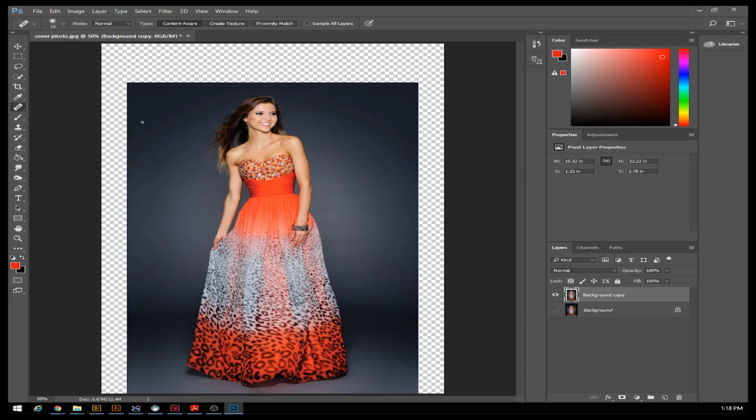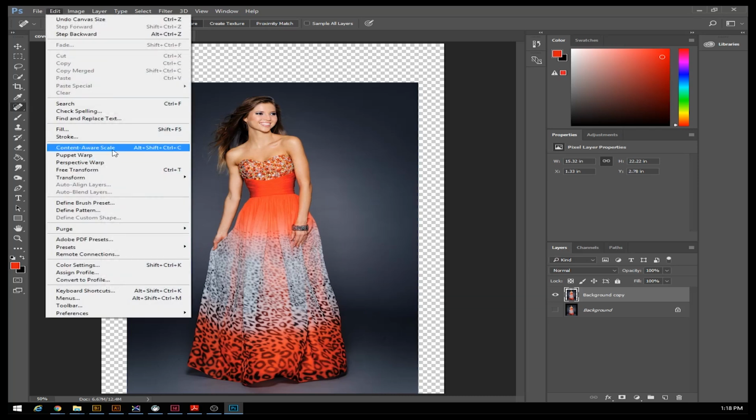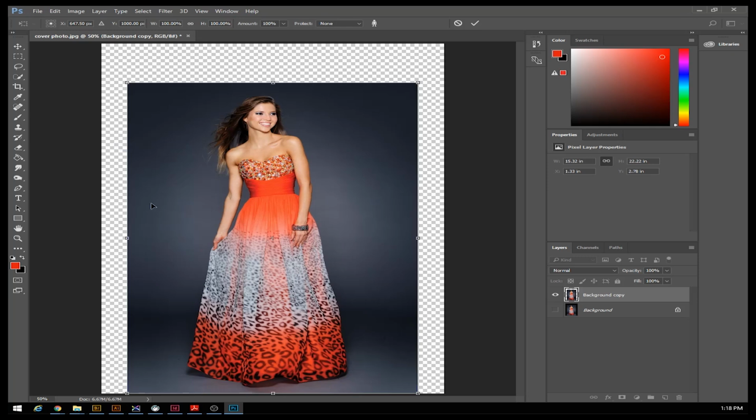Now obviously I could just scale this up, but that doesn't really help our problem. We want the girl to stay in the same relative size. So what Photoshop has is a really cool scale tool that is called the Content Aware Scale. If we go to Edit, Content Aware Scale here, it'll bring up the transformation tool just like we would have for any other document, but it's going to analyze the scene for us.